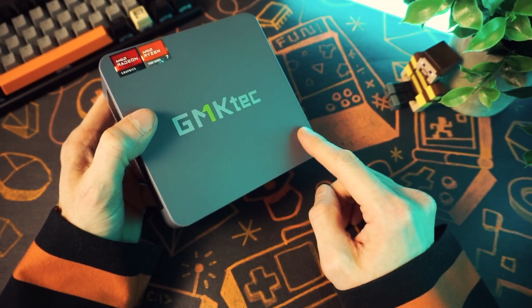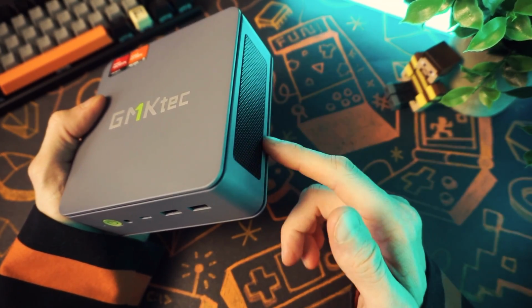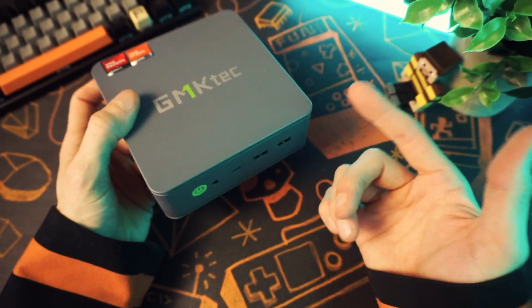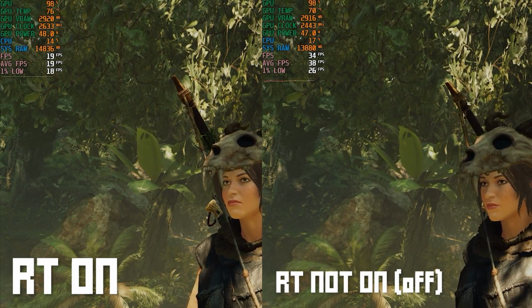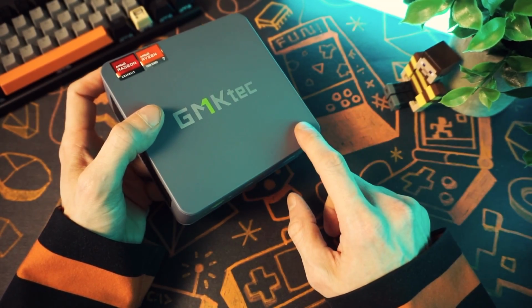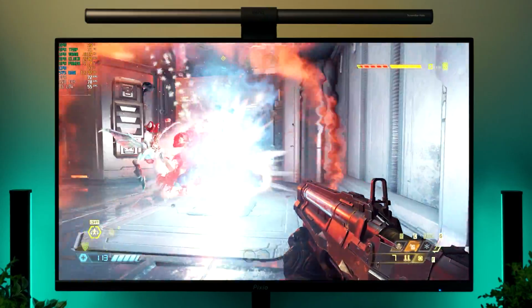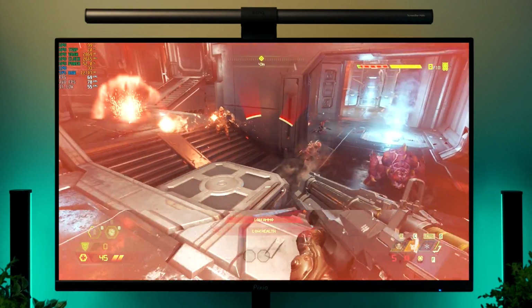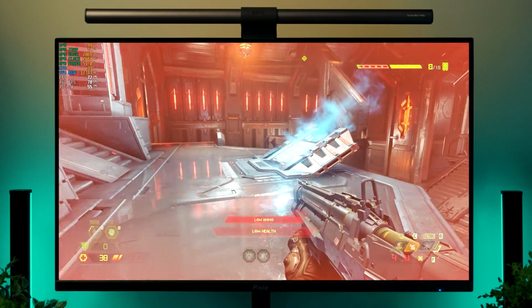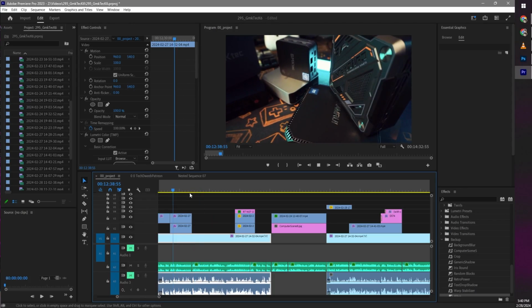The 7840HS is a great CPU, and the 780M is a great GPU. It can even do ray tracing, although you'll sacrifice about half your FPS to do that, so don't buy it for ray tracing, obviously. But for like a mini PC, this is solid. You can play modern AAA games at 1080p here with medium-ish settings and have a great time. And of course, it'll do good Photoshop or video editing or whatever.